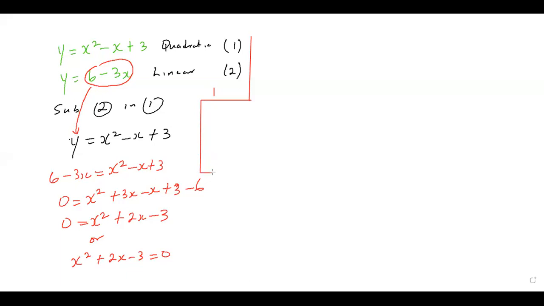By now, all of us should be familiar with how to solve factorized equations, especially these types. So I'm going to write x squared plus 2x minus 3 is equal to 0. For me to factorize this, what's the number in front of the x squared? 1. Right. So we multiply 1 times the negative 3, which gives you negative 3.